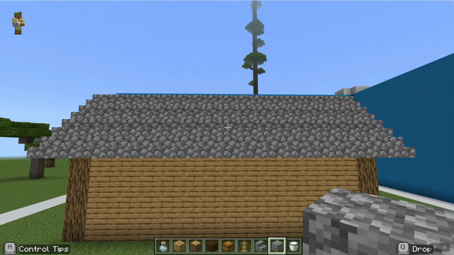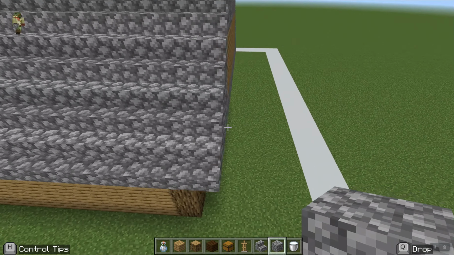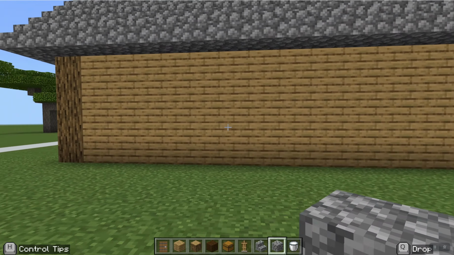Alright guys, I think I finished the outside and I gotta decide. I think I want this to be the sides and then the front to be on there. But look, it's pretty nice actually. I'm happy with the way this turned out. Man, that took a while.